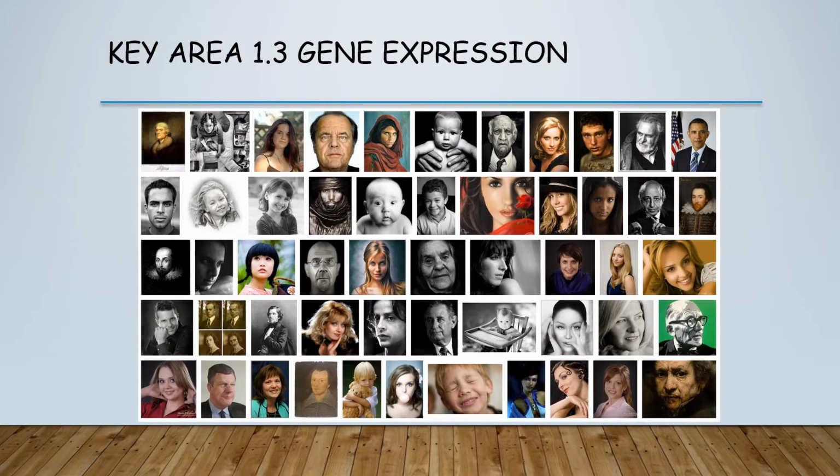So gene expression is what makes all of these individual people the individuals that they are. And you and I together as well. We share about 99.5% of our genetic material, the genetic code that makes us who we are. We also have about 95% of the genetic material the same as orangutans and chimpanzees, our closest ape relatives. So a very small amount of our genetics makes us different.